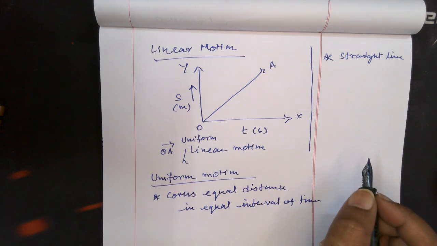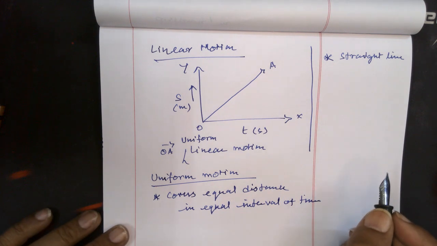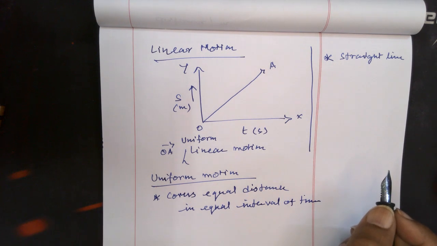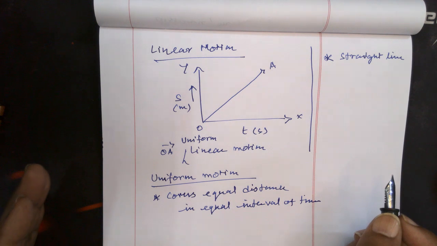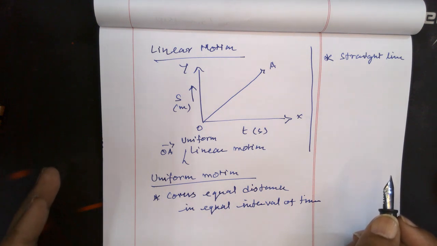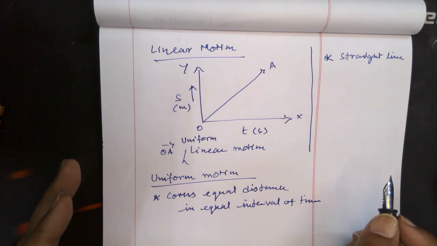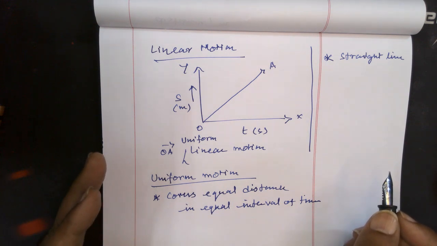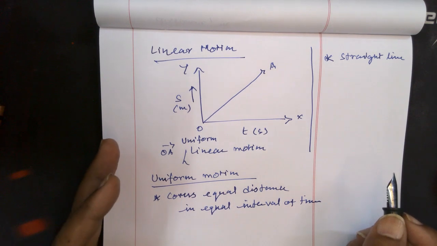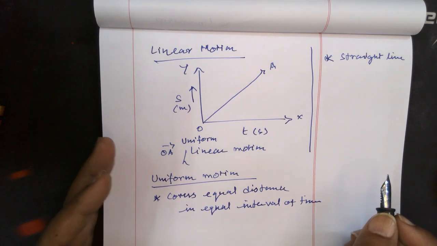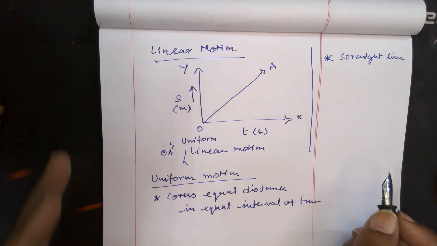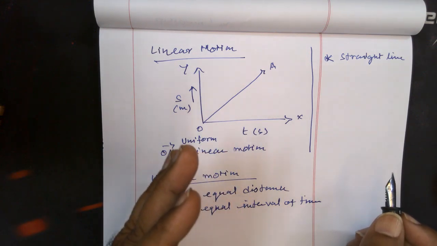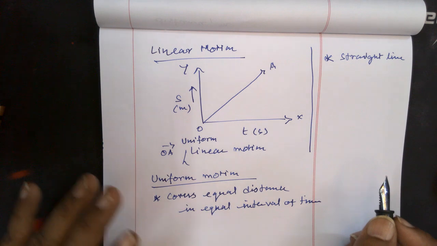Let us consider your car is moving at 50 km per hour, means you can calculate in next hour it would have traveled. For example, starting from 0 and it goes at a speed of 50 km, means in another hour it will reach 50 km, in another hour 100 km, in another hour 150 km. Are you able to understand this? So it means the speed is uniform, is it not? So this is the uniform motion.